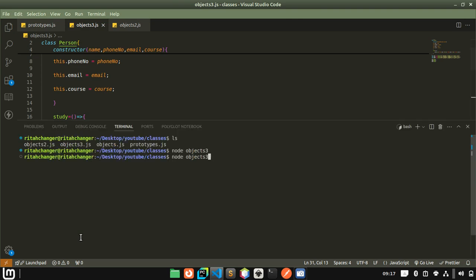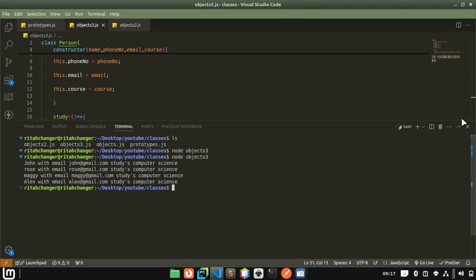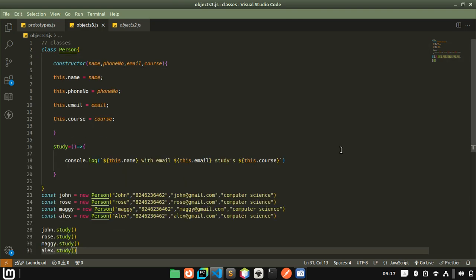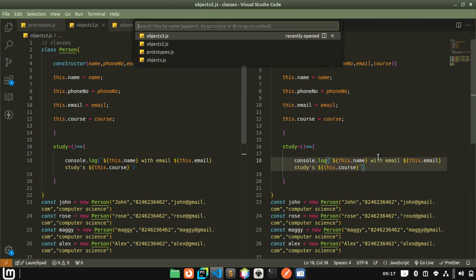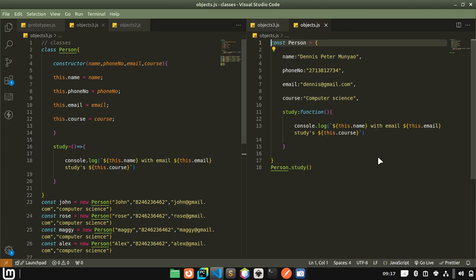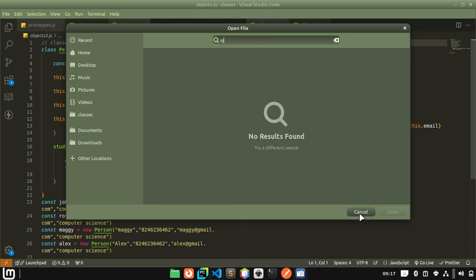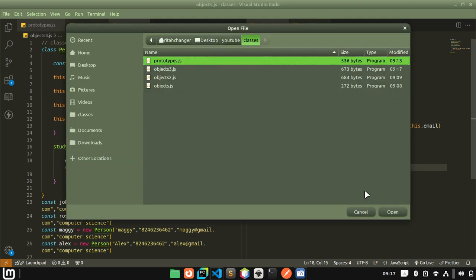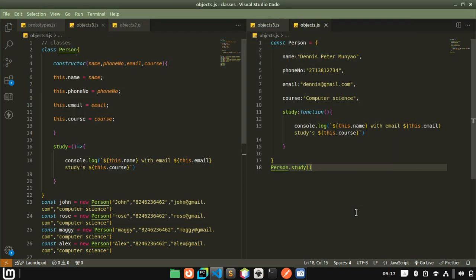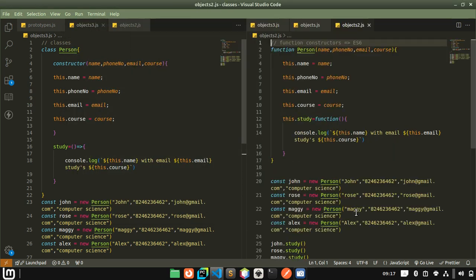Then I can execute this. And you see this one is exactly like this, only that we have used the ES6 way.